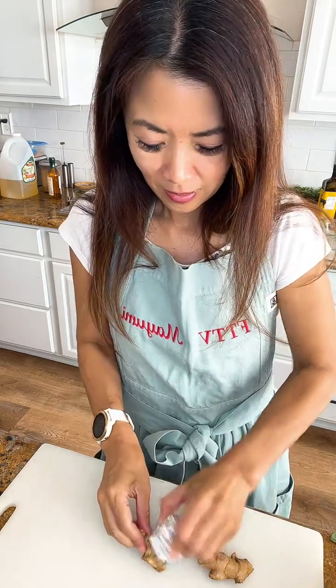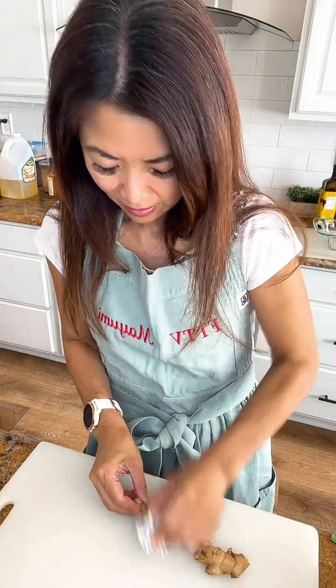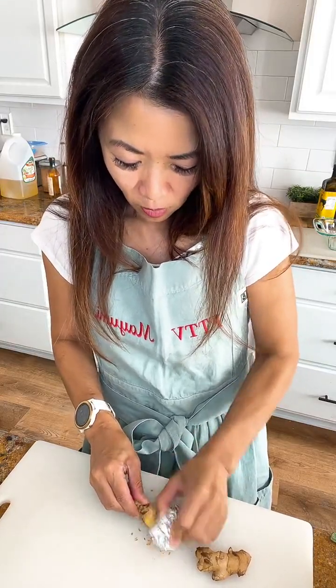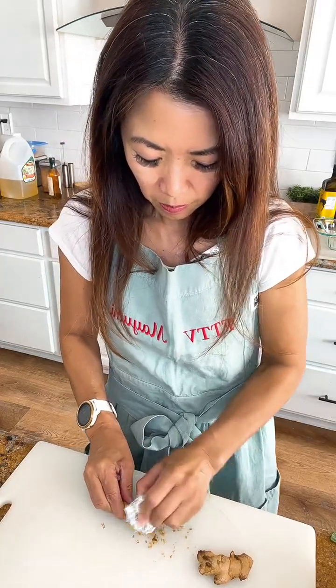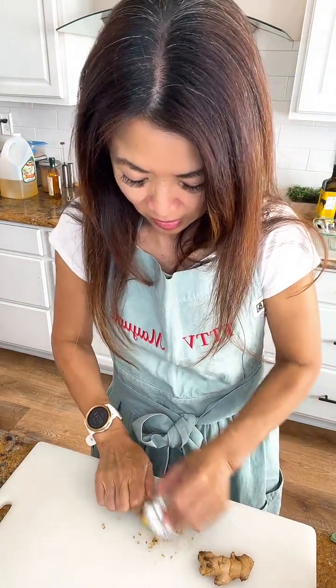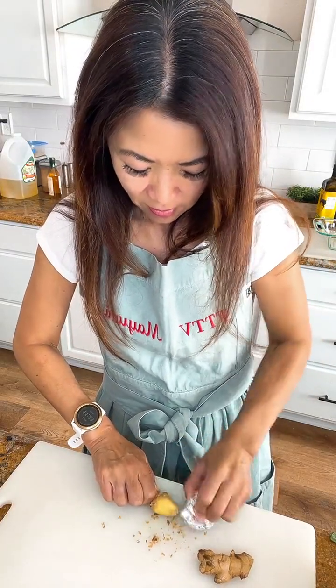So holding your ginger, you're holding your foil, and then you're just gonna do like this. Same way, hold on. You see it? I'm gonna show you because maybe it's hard to see. This way is really faster, but also you don't waste any ginger. Sometimes when you just try to scrape the ginger, you're wasting a lot of pieces of ginger. But look at this. See? Whoa, pretty. That's how you peel the ginger with a foil. So you can always have this way and this angle.